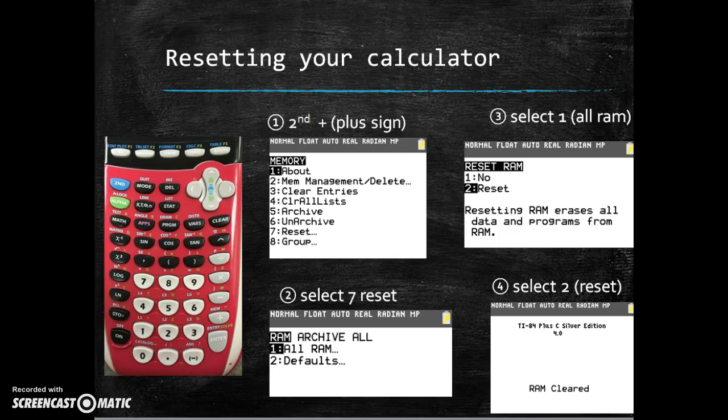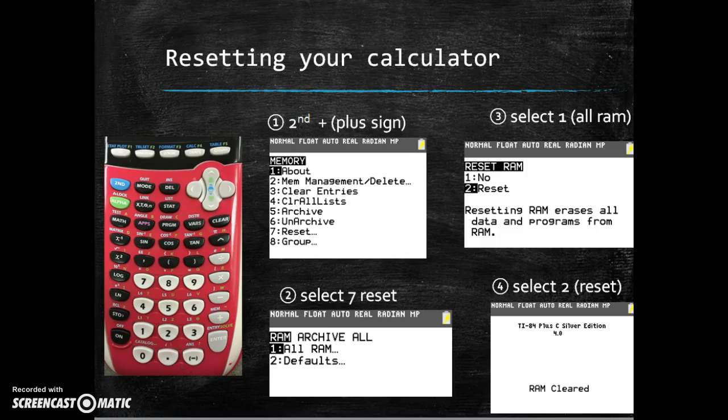Here's the thing. There are certain things that some people do with calculators, other people borrow them. We need to all be on the same exact page. So the first thing that we're going to do before we get into graphing is reset our calculator so that we're all on the same exact page and looking at the same stuff. Even though we have different versions, it'll be mostly the same stuff here.